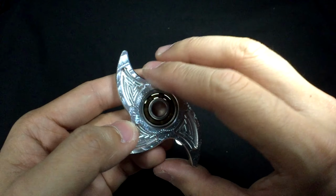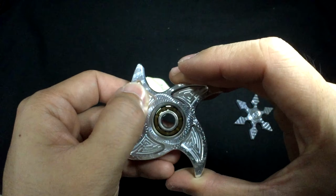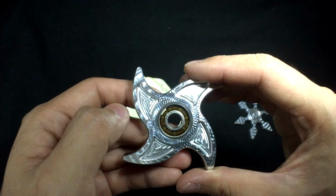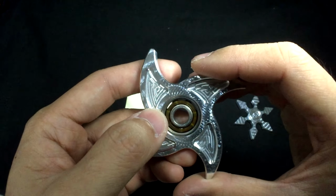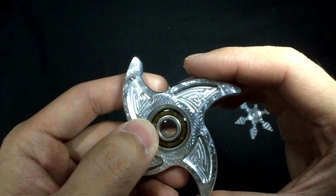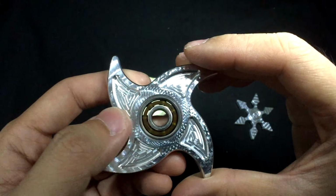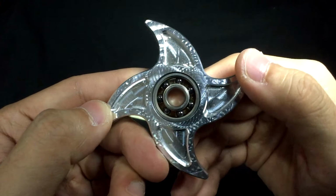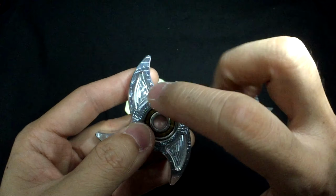the raised area, and then on the inside, what do you call that? The inset, the deep, I don't know, the cutouts, the grooves. Okay, let's call it the grooves. So the grooved area looks like, wow, look at that. It's like all in the same shape as the cutout. So that's actually pretty cool as compared to this side. Yeah, definitely. Look at that. I definitely prefer this side.